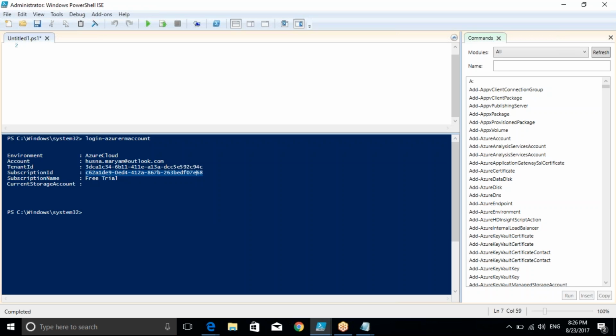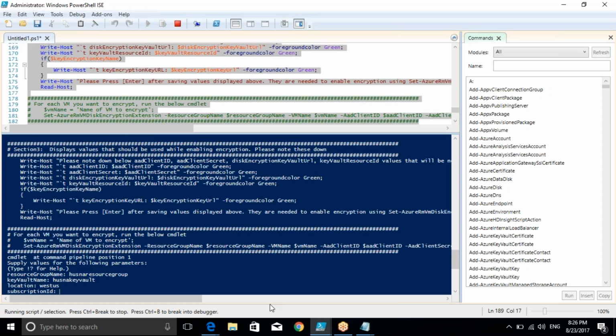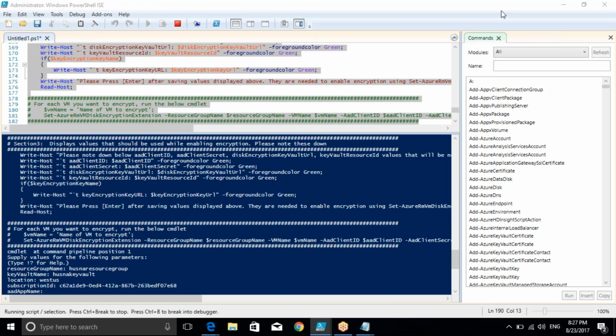What is the app name? Okay, the screen is stuck for me. I'm at Azure Cloud and still at login to the Azure account name. But if it is asking for an app name, it is an app that you have to create in Active Directory. But you do not have to go to Active Directory and create it. Whatever name you give here, it will go and create it over there. So give some random name, the storage key or anything, and it will create it. And it is not a web app. It is an Active Directory application.